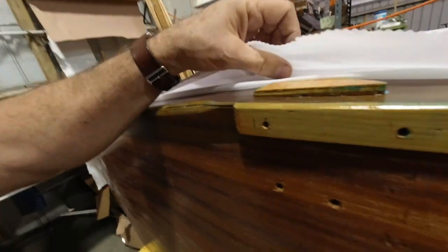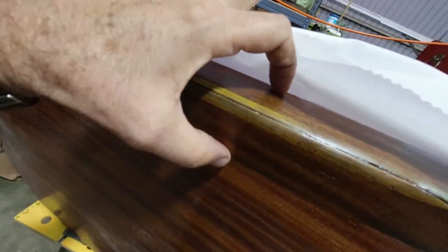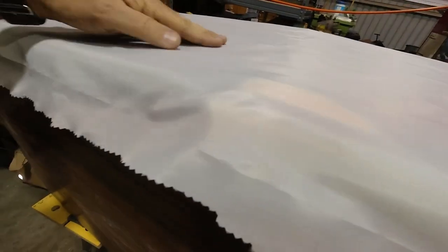All right. So I went ahead and ran the same distance of glue all the way to the front here. It's just that same width on both sides. You don't put glue out in the middle of the field yet. Actually, after you shrink the fabric is when you glue that to the wood, otherwise your glue would be activated by the heat of the gun and you would have a mess.